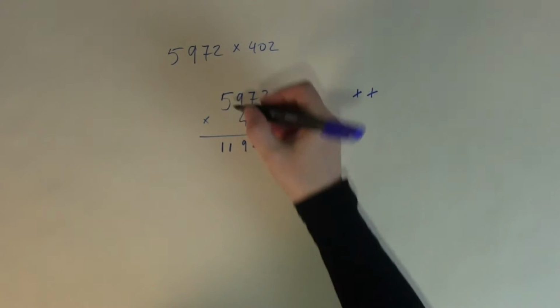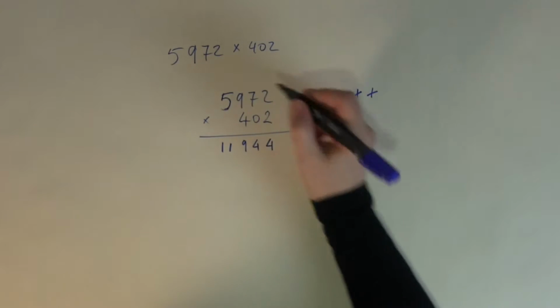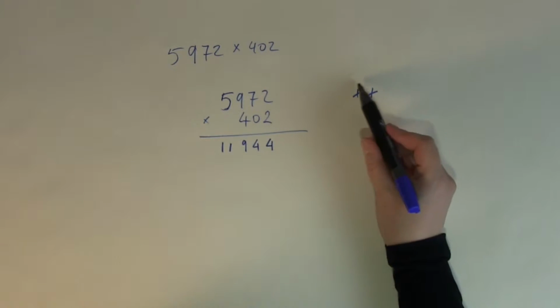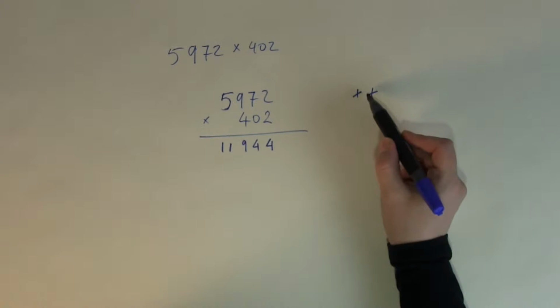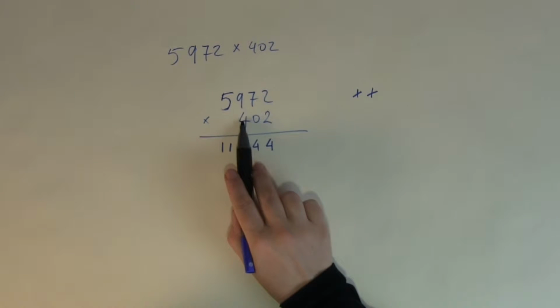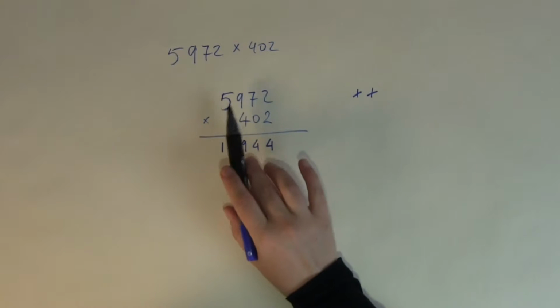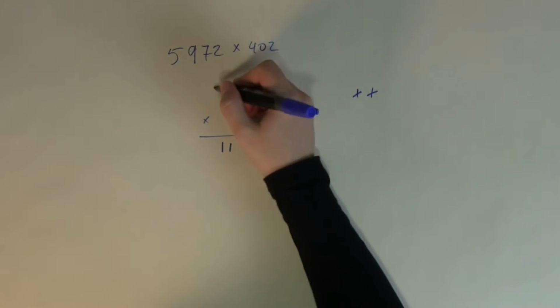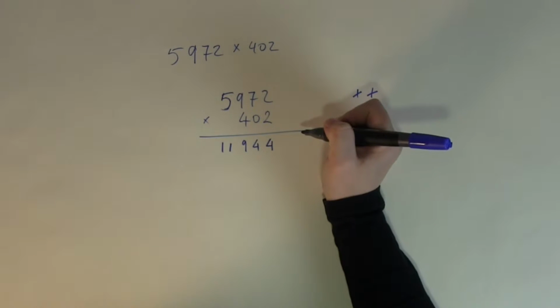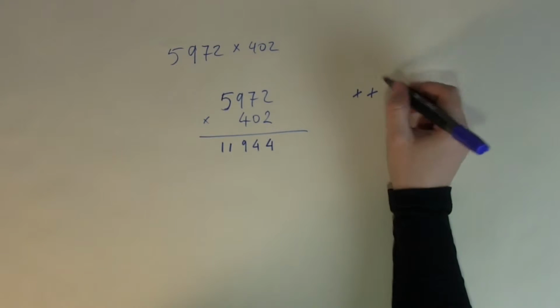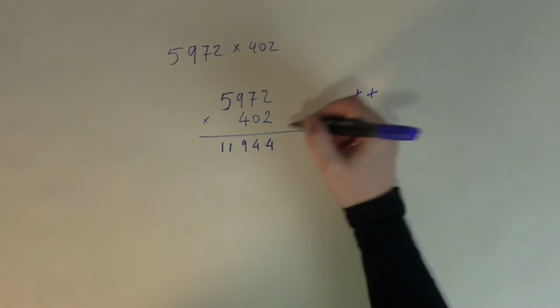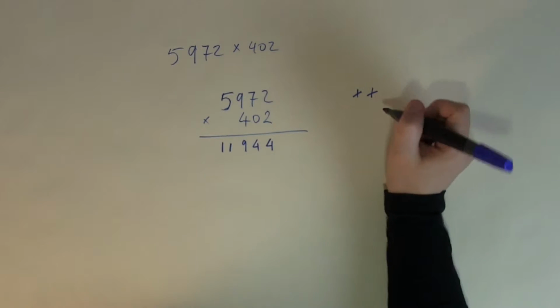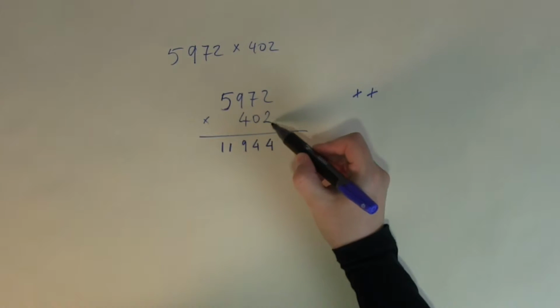Now, I deliberately record the carries on the side because when I move on to the next digits, I might need to carry again, and if I start to note them in here, that will be just too much of a mess. And I suggest that you do that as well, because otherwise it gets a bit difficult to read. Now, so we multiply by the smallest digit.